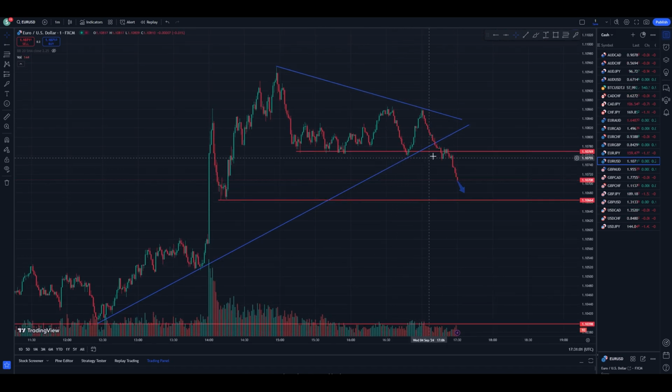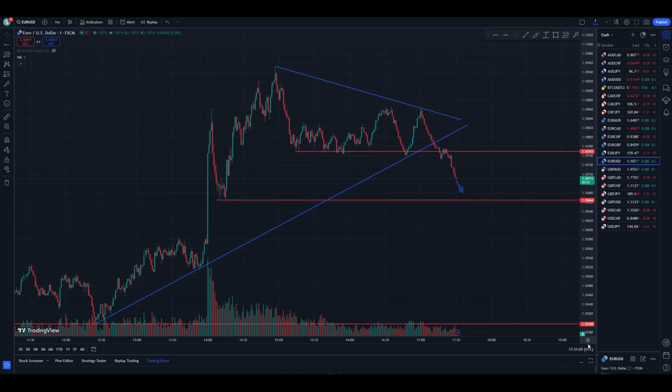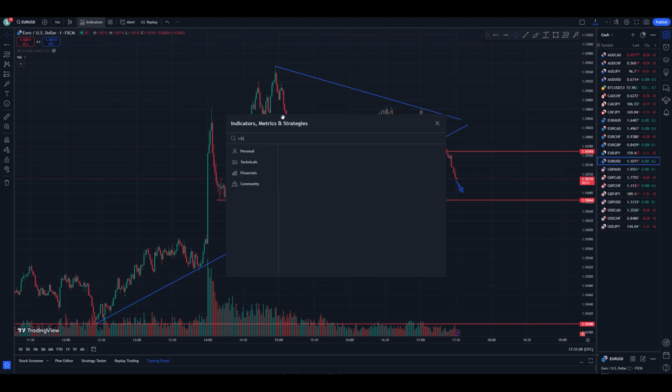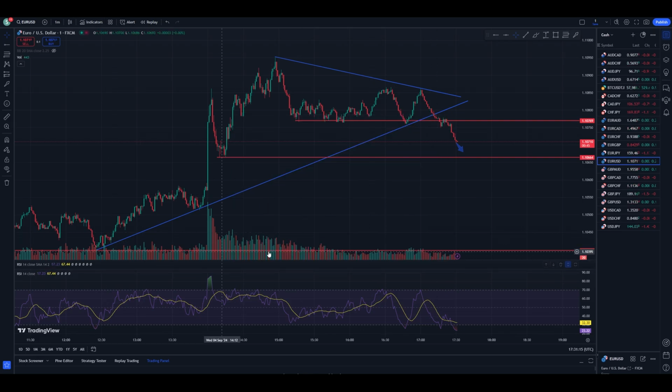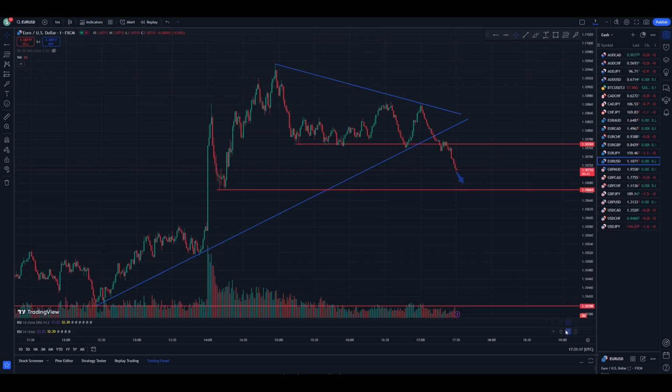Let's remove the old levels. We don't really need them. Now, let's take a look at the RSI indicator, which for some reason is not showing up here. We need to go back into the indicator and select this wonderful indicator. We have it, and it really helps to see the overbought or oversold conditions of the market. So, the bug has been fixed, and we can now open our panel.